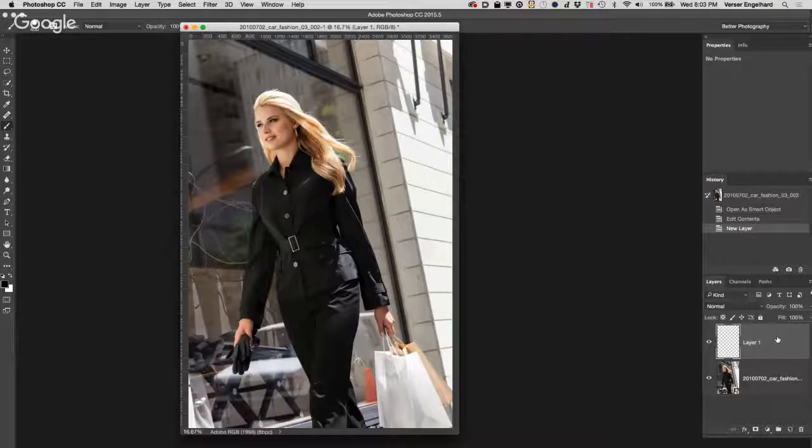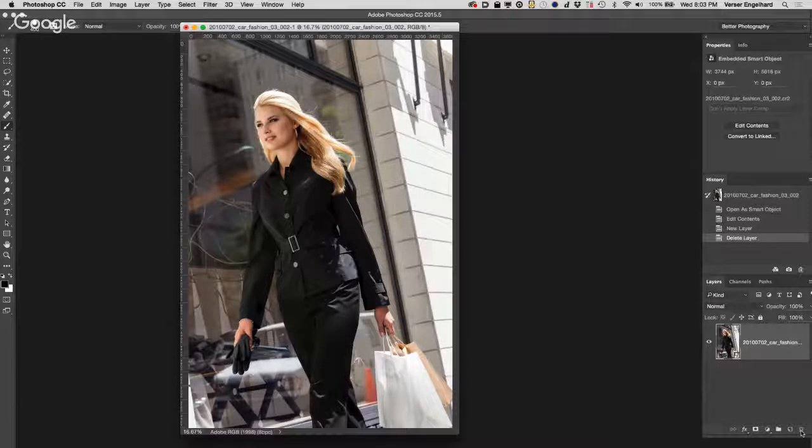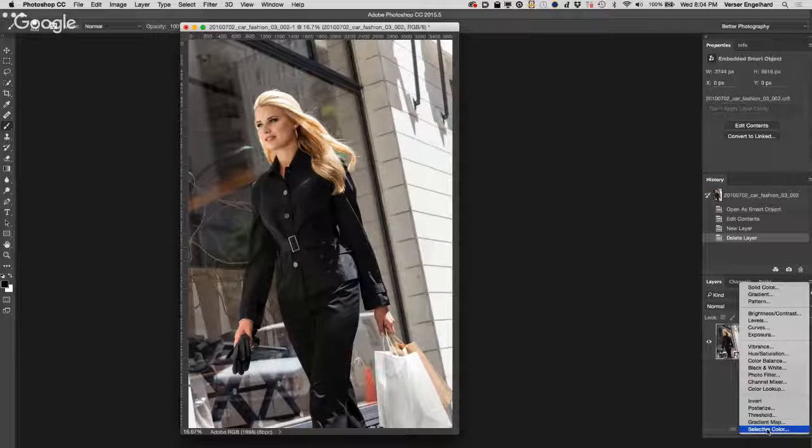Okay. Take the image layer that we've actually just created, the one called layer number 1, and drag it down to the trash can. That's how you get rid of layers. Right? The next thing over looks like a folder, and it's the way we can actually group layers. We will do this in just a second. The next thing over is the thing that I was telling you guys about, the reason I don't keep the adjustment tab up anymore. If you click on the thing that looks like a circle that's half black and half white, and you hold this down, you will get a flyout menu that has all of these.